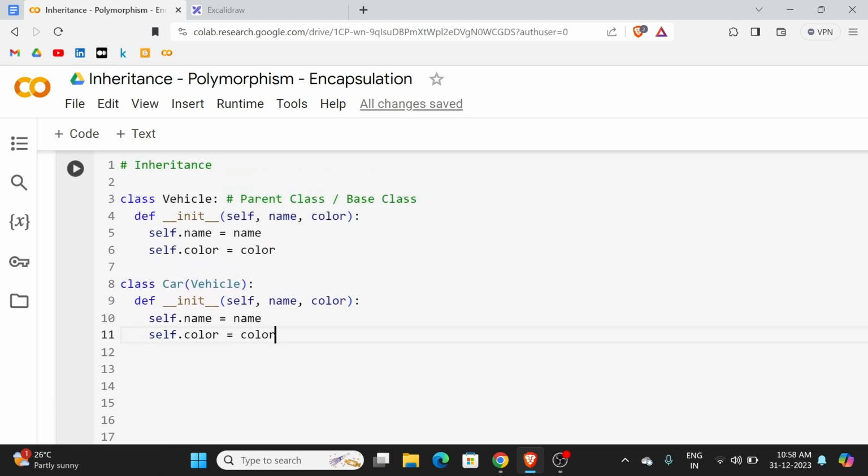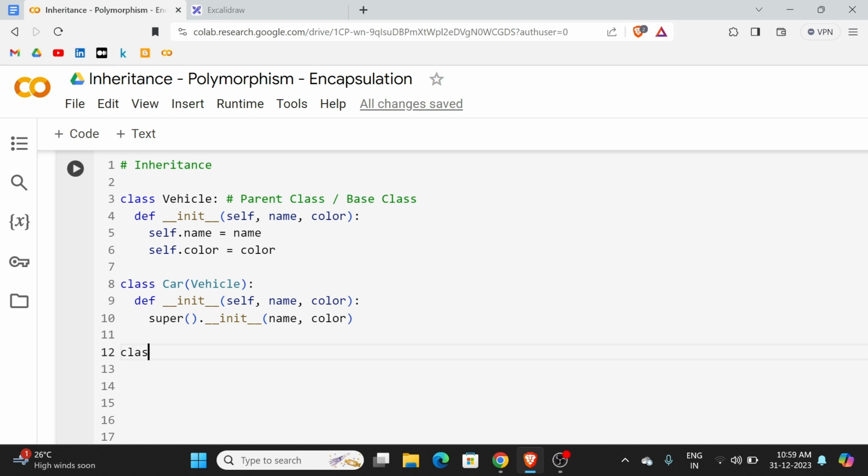As you can see, I've already defined name and color in my parent class, so I don't want to define name and color again in my child class, because I can just extract these two from the main class itself. So I can simply remove this code and replace it with a super function like this: super().__init__(name, color). You can just replace the code with this.